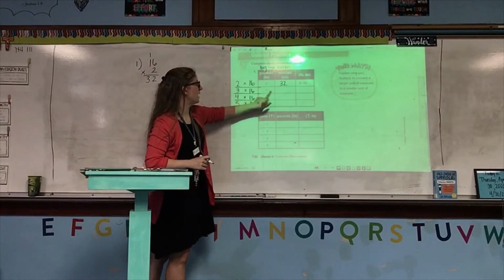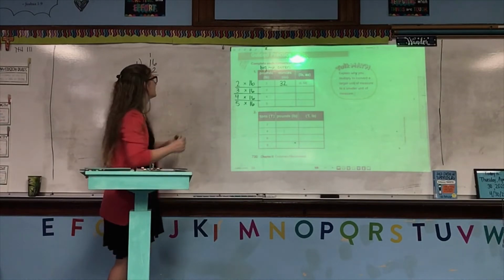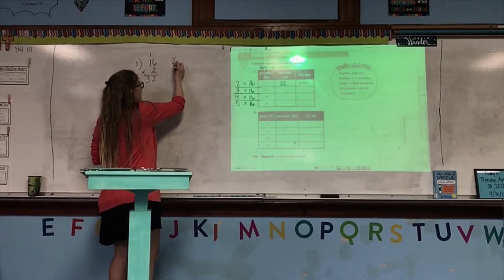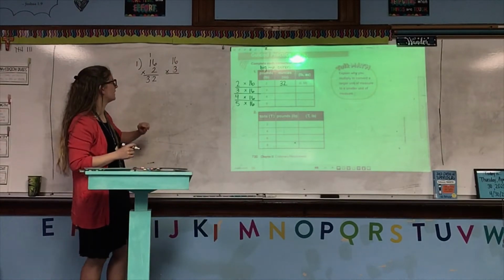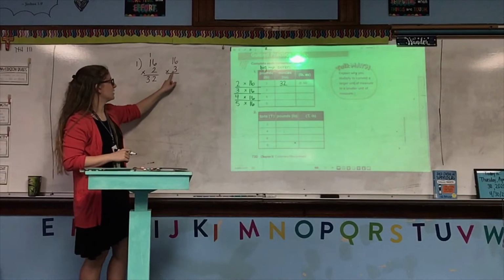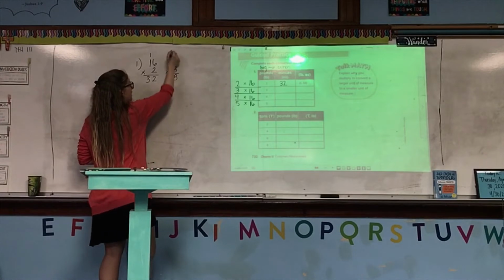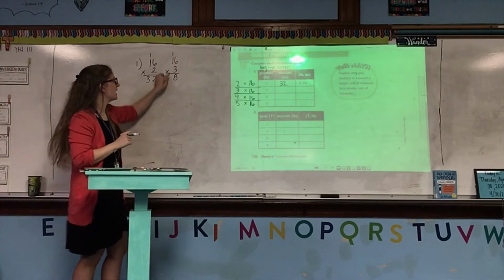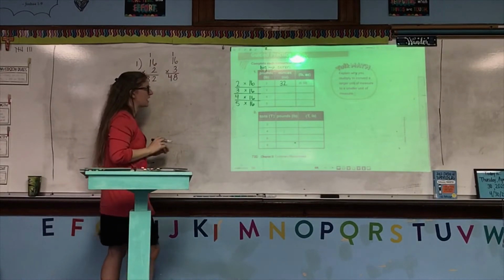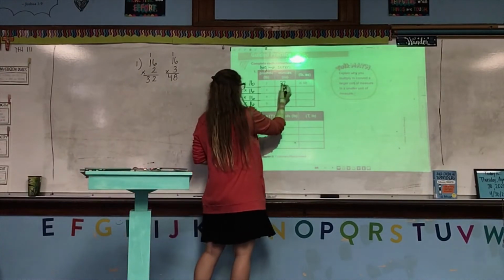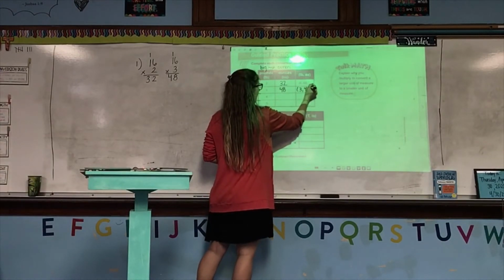Now we need to figure out how many ounces are in 3 pounds. So again, we're going to come over to our separate sheet of paper, and we're going to set this problem up and down. Again, I like to put the number with more digits at the top. It just seems to make it a little easier for me. And we'll go ahead and multiply. Start with the ones. 3 times 6 is 18. Regroup the 1 to the tens place. 3 times 1 is 3, plus 1 is 4, so 48. So, in 3 pounds, there are 48 ounces.